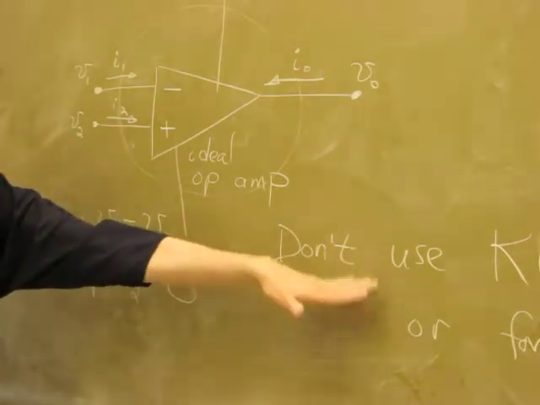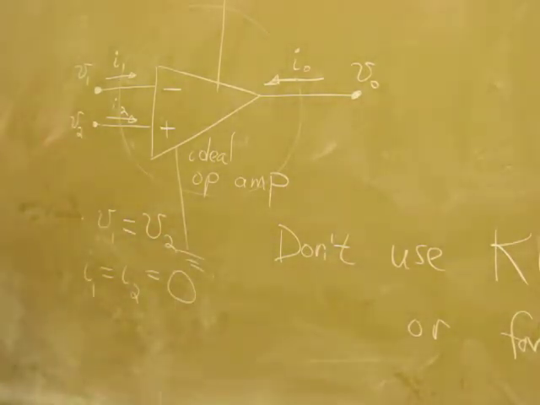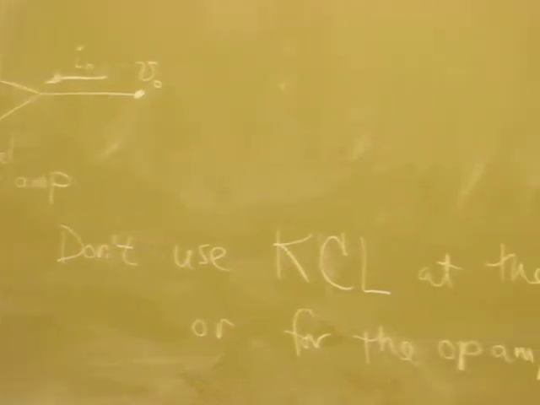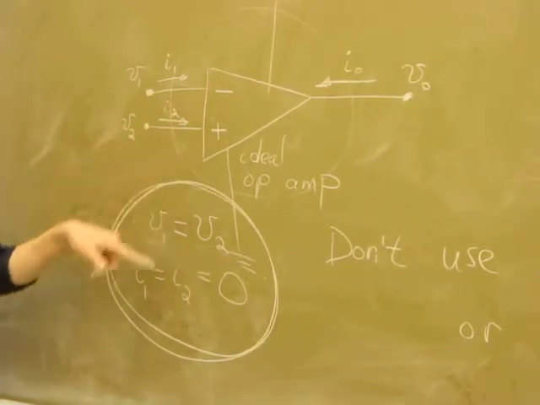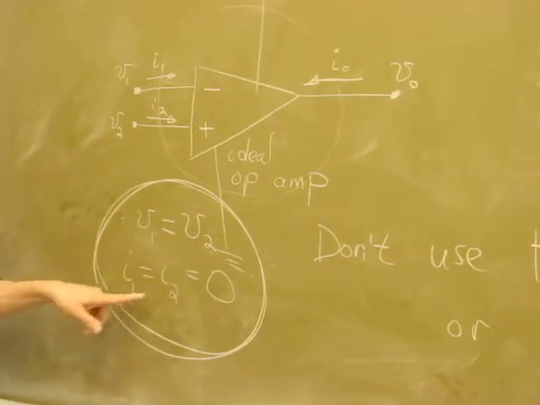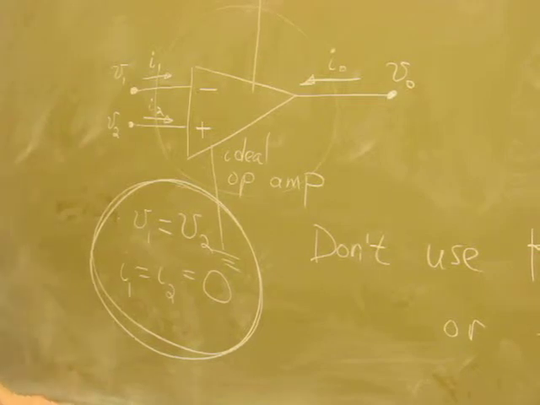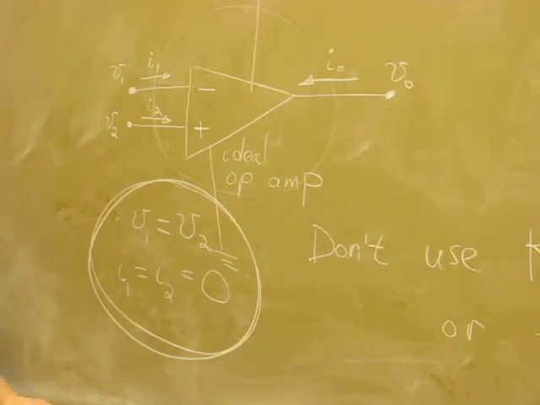So as long as you can remember not to do these 2 things, you can go ahead and never be scared of an op amp problem again, because you just draw it in, and then with this model where you have the voltages at the inputs being equal and the currents being 0, you can go ahead and use that information along with the other equations you'll get with the node voltage analysis and solve any problem. So don't panic if you see op amps. Now you know how to do op amps.